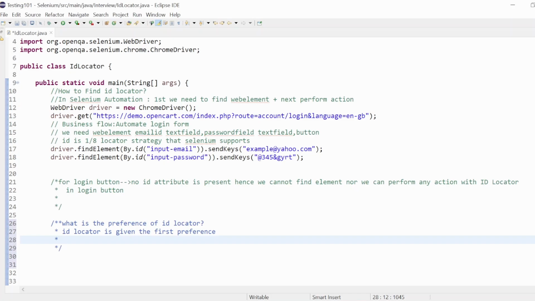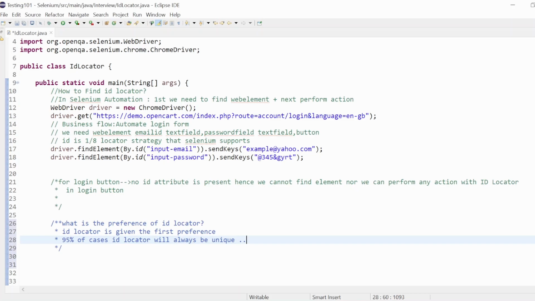In 95% of cases, the ID locator will always be unique. Hence, we can give the ID locator first preference.